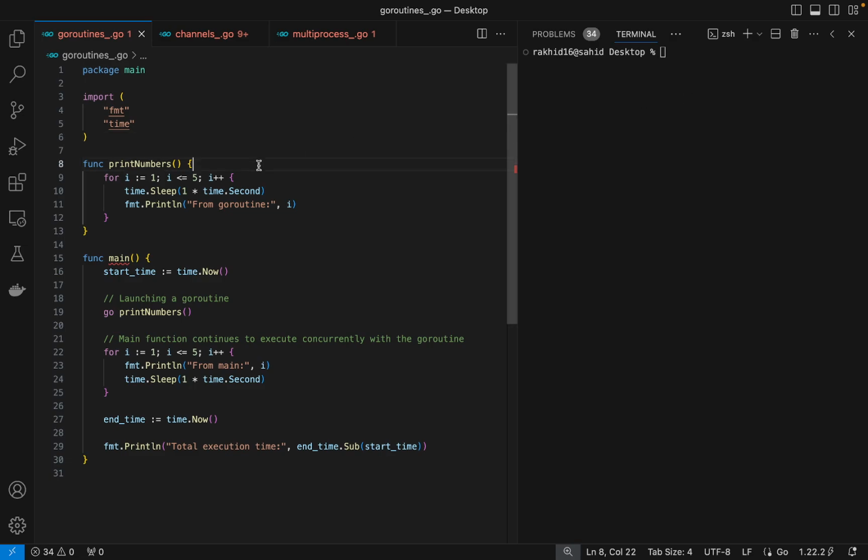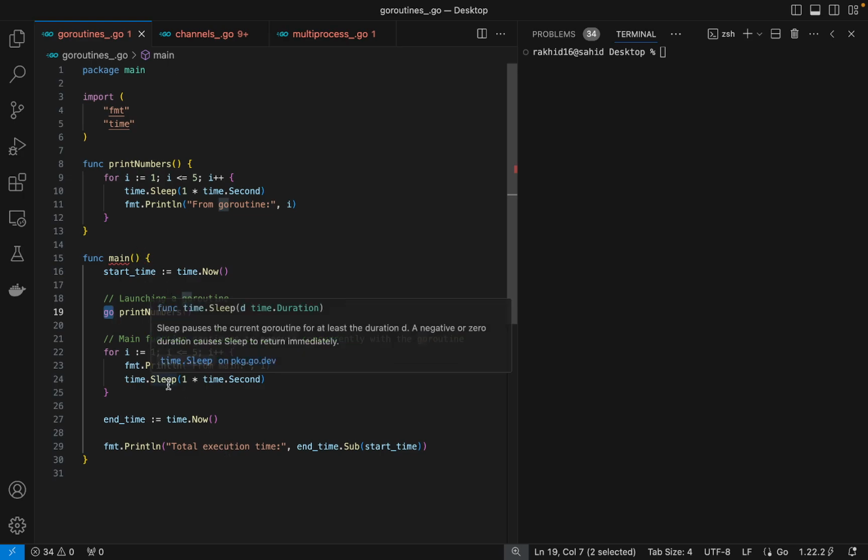Okay, in this code we have a function called printNumbers. It's actually just printing the numbers in a loop. So this is basically how we create coroutines, or perform a concurrent task in Go, in a simple way.